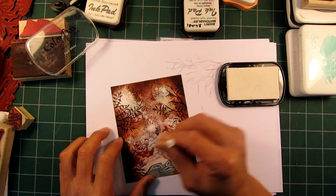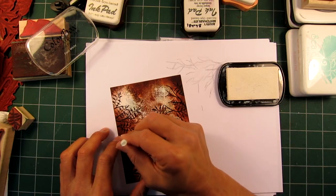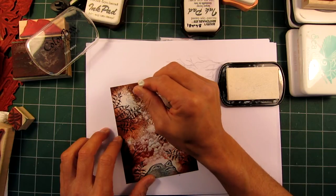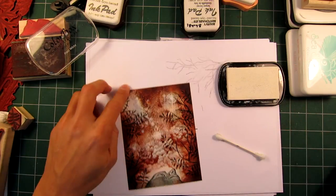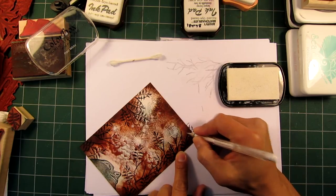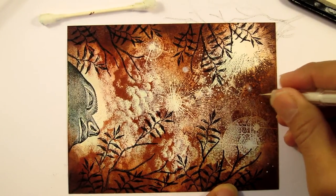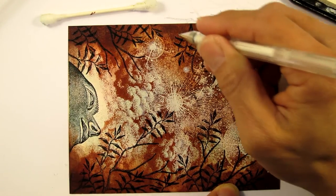Hopefully I'll retain some of that white of the page, so I can use this white pigment ink. And with all these stars, it's really a good opportunity to go in and add some additional stars back into here, with that same texture that was on the images.